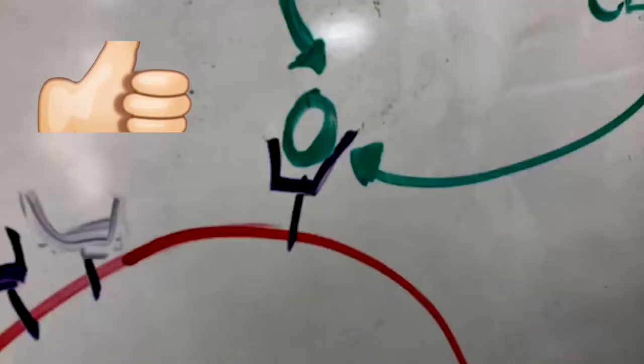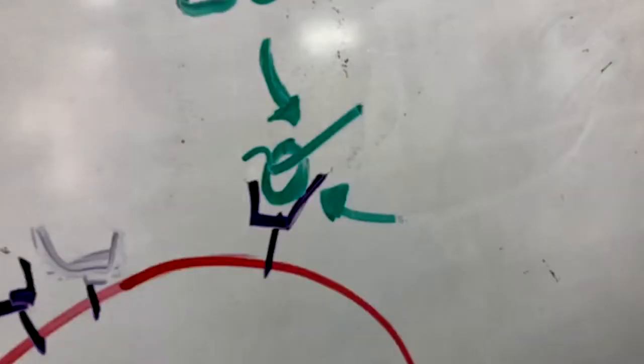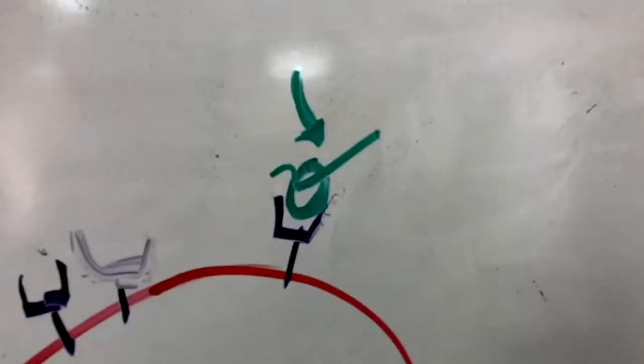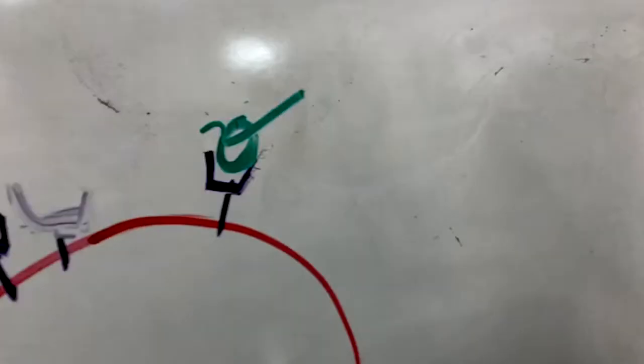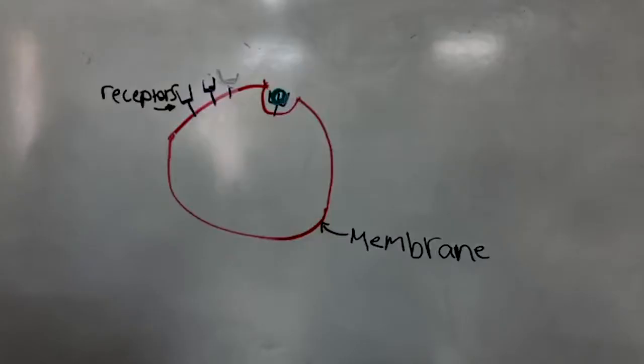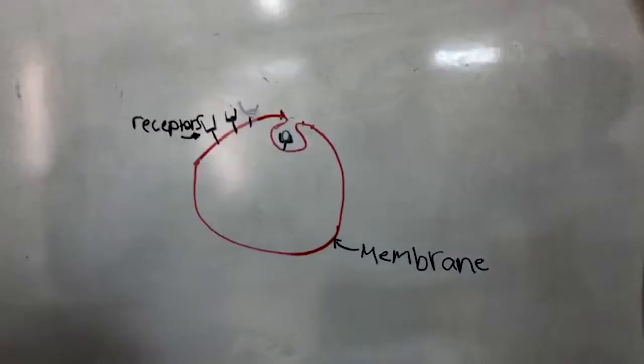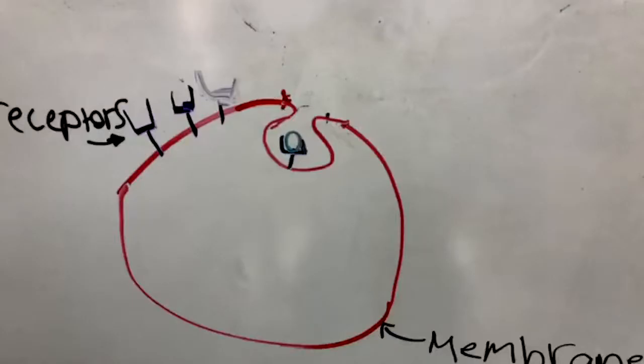When the receptors identify a substance as good, then they will allow it to enter the membrane. Estrogen is an example of a substance that the cell's receptors will identify as good, and it would be let through the membrane by the receptors because it would not harm the cell.